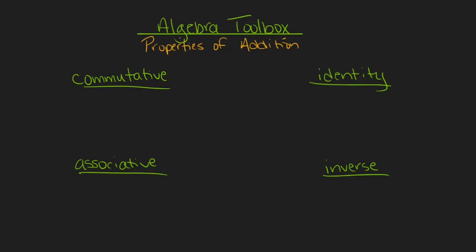Now, a disclaimer for this particular topic is that in your day-to-day math work, you don't really need to know the names of these different properties. There may be a chapter in your book or a unit in your class that requires you to say, oh, I can do this because of the commutative property, or I can do this because of the inverse property. But once you move past that chapter or unit, no one's ever going to ask you the name of these.